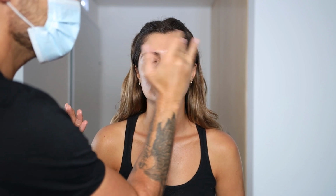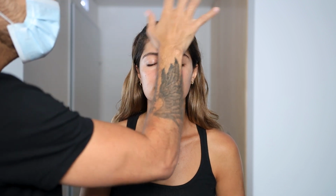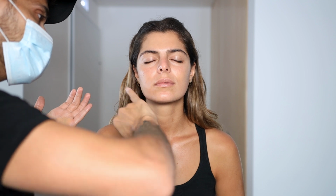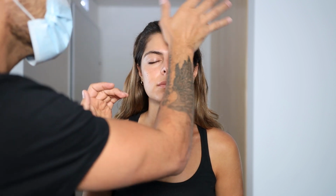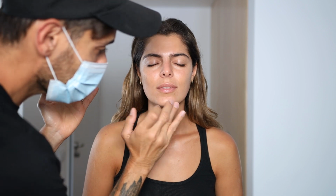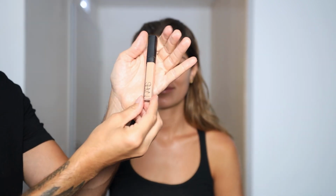Then Radiant Tinted Moisturizer, one of my favorite products for skin. So this is the color San Moritz, which is the medium one. And I'm not going to put too much on. I'm just kind of putting in areas where she needs a little bit more coverage. And then what I'm going to do is I'm going to take a little bit on my palms and really warm it up. And then I'm going to press it in on the rest of the face.